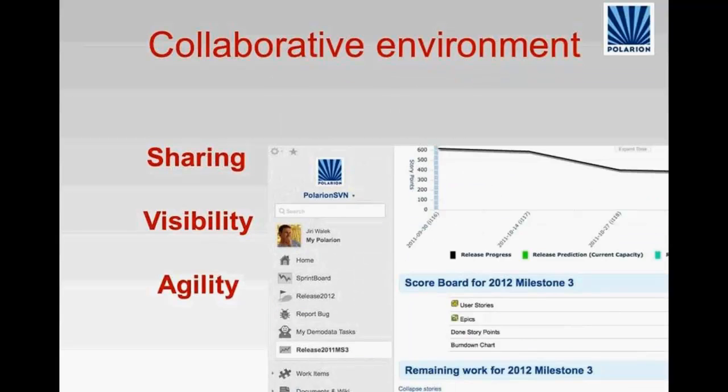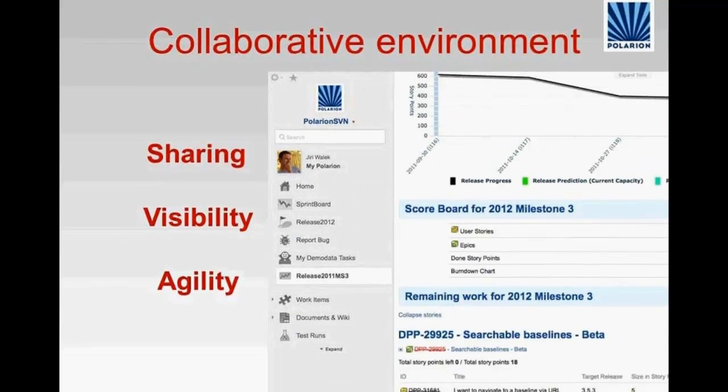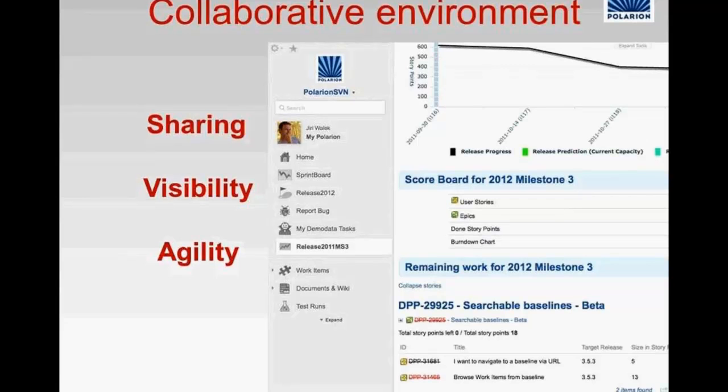Agility. Change always happens. No matter what is requested at the beginning, no matter how the product owner prioritized the backlog in the beginning, the system must be prepared for possible change. The customer requests might change.